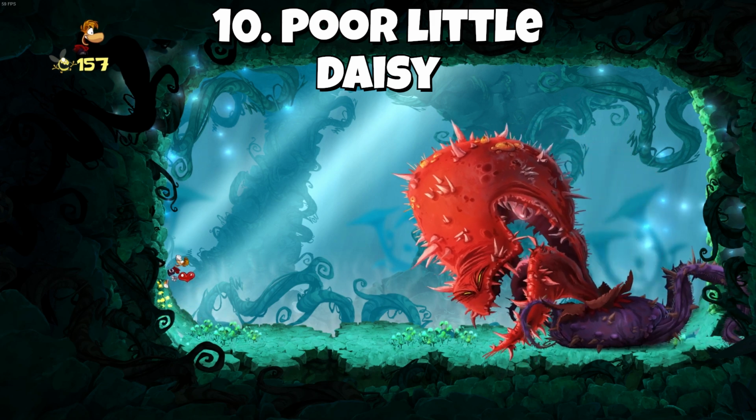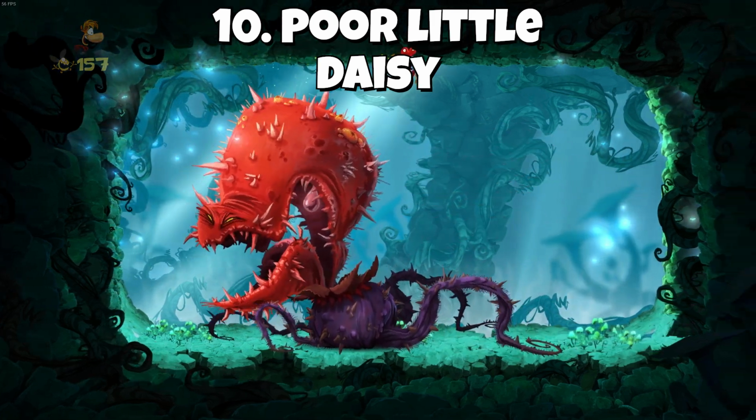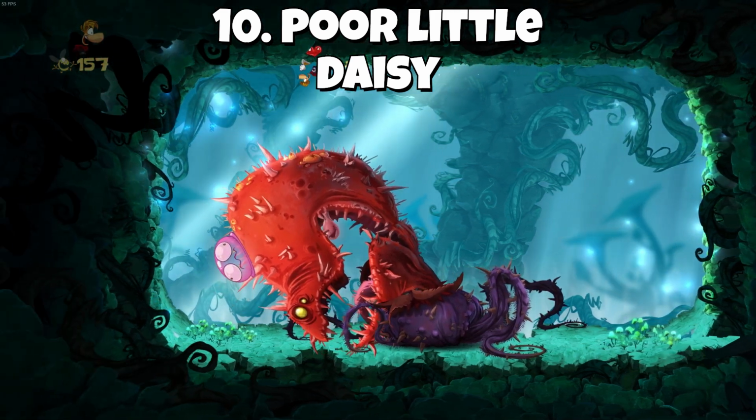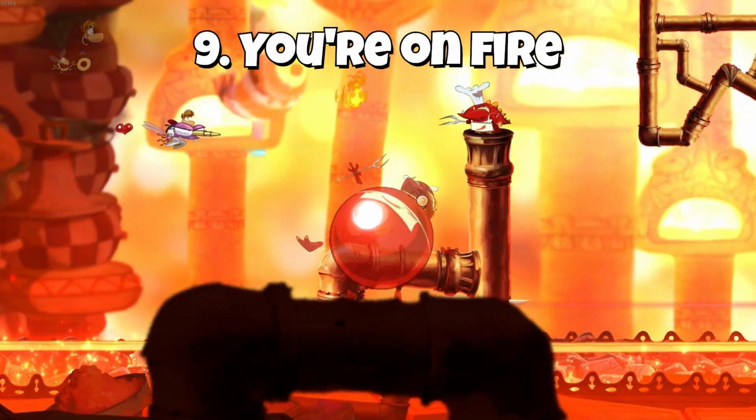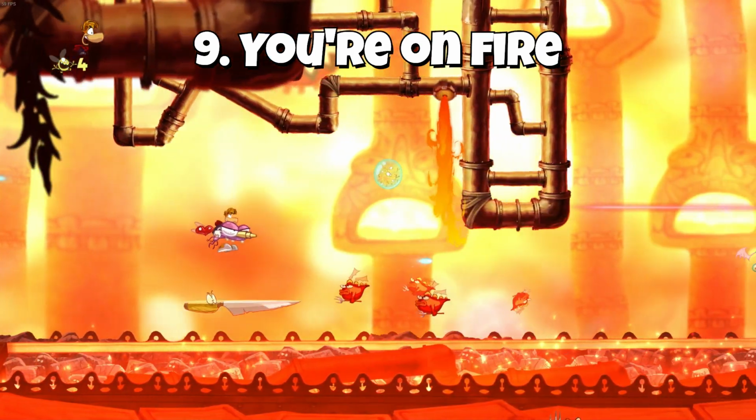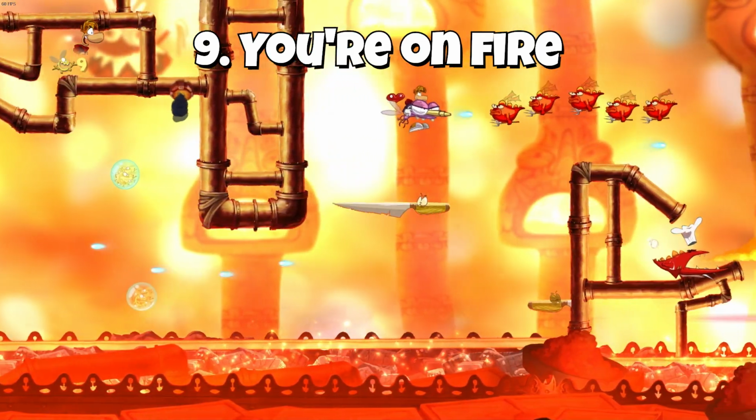Now this boss is usually the first one you will encounter in the second half of the game. It's not too difficult, but it may take a while to beat as you have to learn all of the moves that are about to hit you. You're on Fire to me is the perfect mosquito level. It has you dodging spouts of lava that are being thrown out at you, and honestly to me it just feels like the most perfect mosquito level there is.